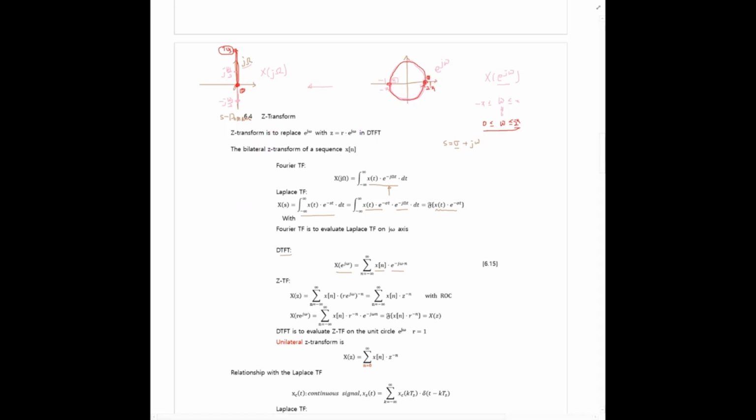Okay, so you need to understand the difference between the continuous Fourier transform and the DTFT. In a DTFT, we use the normalized frequency. Usually we take minus pi to pi. Then we can use minus omega s over 2 and plus omega s over 2. This range is this unit circle. Okay, so that's the DTFT, and the relationship with the Fourier transform: the Fourier transform is a continuous one. The continuous Fourier transform and DTFT are related in this way.